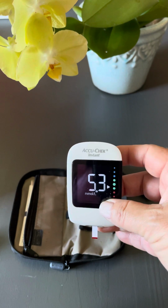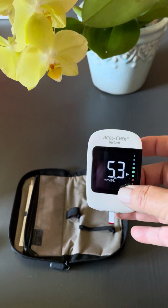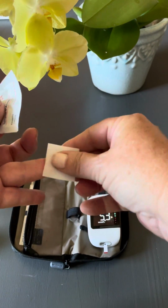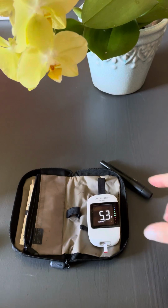So this indicates a 5.3 reading, which is not too bad since I've had some coffee, and that usually raises my blood sugar by a little bit. I then just use the swab to clean that off.